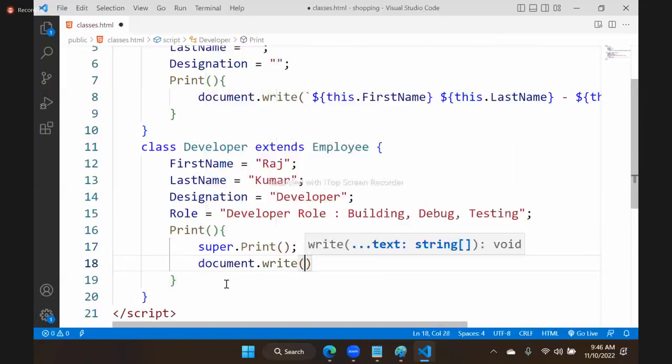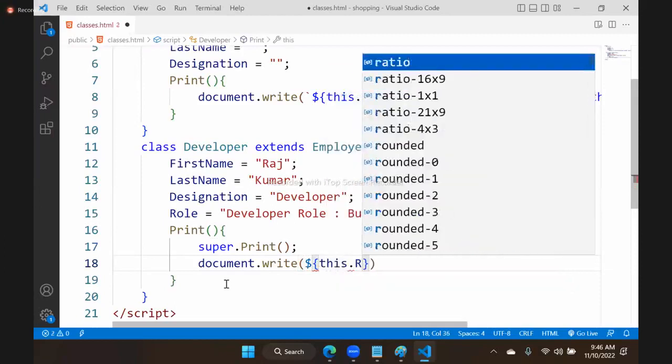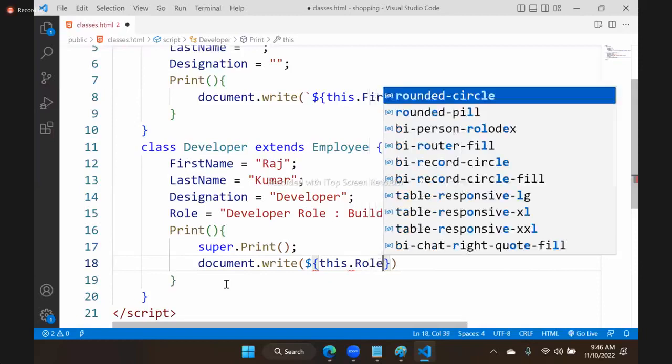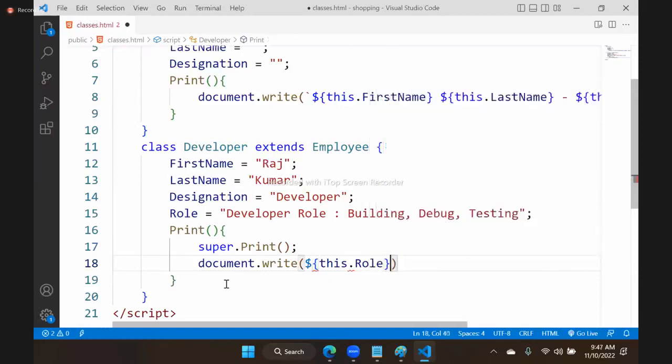Here it should print the role. Anything of the current class we have to define by using this. This dot role, in backticks. It should print the role. That's what we are defining. This is simply how it is going to access and define.